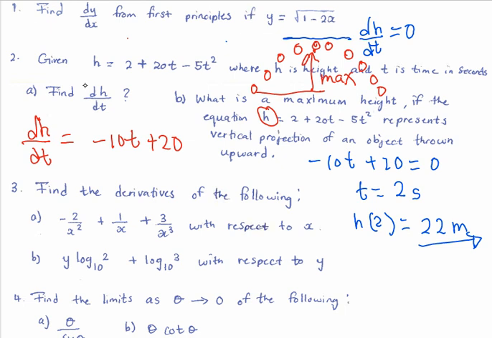Then let's proceed. Here you have derivatives, so recall how to do the derivatives. It will be easier if you write this now with the negative exponent, so that you can easily differentiate. And I want to comment on this question. I think for this one you should be able to solve it easily. For this part, note that these logs are constants. The log base 10 to the power of 3 is a constant, and log base 10 to the power of 2 is a constant. So if you differentiate a constant, you know it's equal to 0.